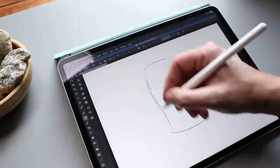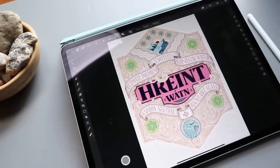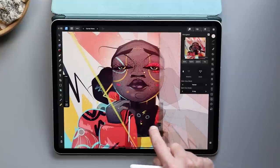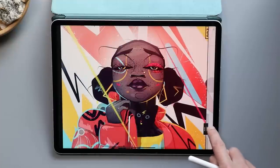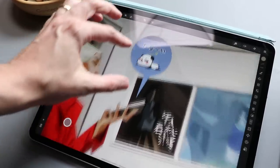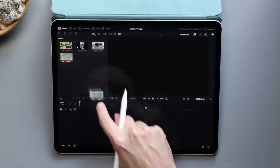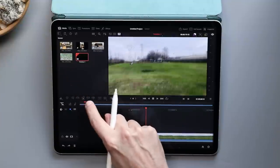The last thing I want to touch on is pro-level apps. We've had great graphic apps for years — drawing apps like Clip Studio Paint, which is a feature-for-feature copy of the desktop app. Affinity Designer, Photo, and Publisher are all out on iPad now with interfaces re-thought for touch. Version 2 just launched last month, so you can buy it in a $99 bundle and use it on iPad and desktop. And now we're seeing apps like DaVinci Resolve — a hardcore video editing app — coming to iPad. You have this crazy good processor, so let's get something in here that can use it.